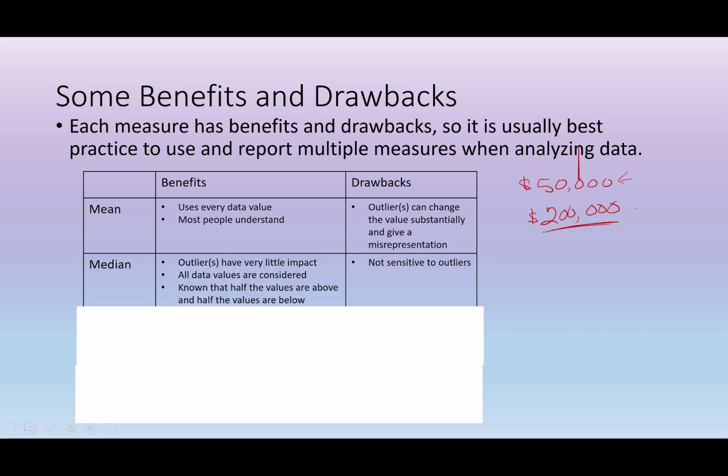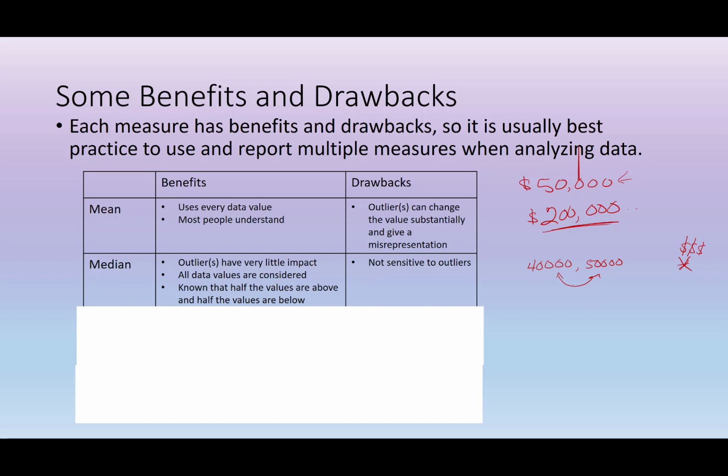Okay, now median. The benefits of a median is that outliers have very little impact because the value of the numbers is not important, it's the position. So if that really, really rich person happened to sit down at the table again, the median would not jump that much, because it might jump from, let's say our middle values were 40,000 and 50,000. Well, when we tack one more person onto the end, it's only going to shift it one position. So the fact that this person is millions and millions and millions of dollars doesn't matter.